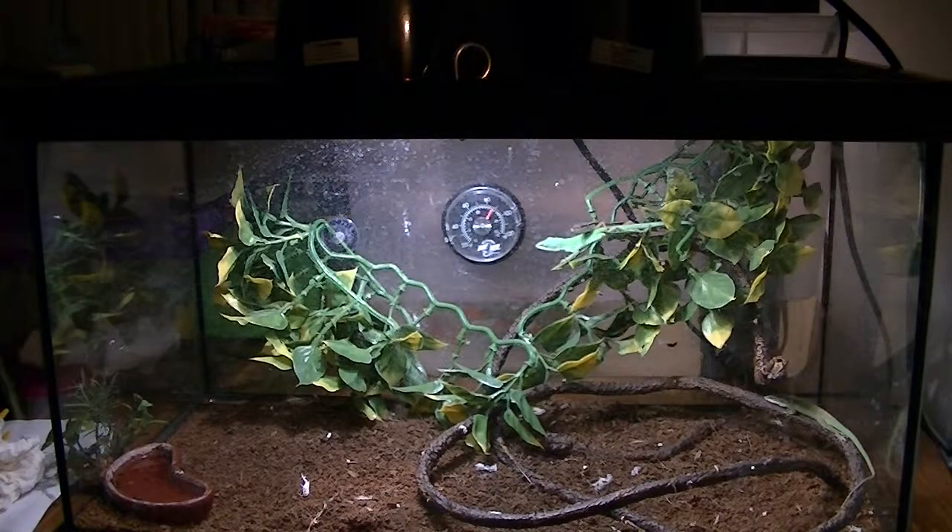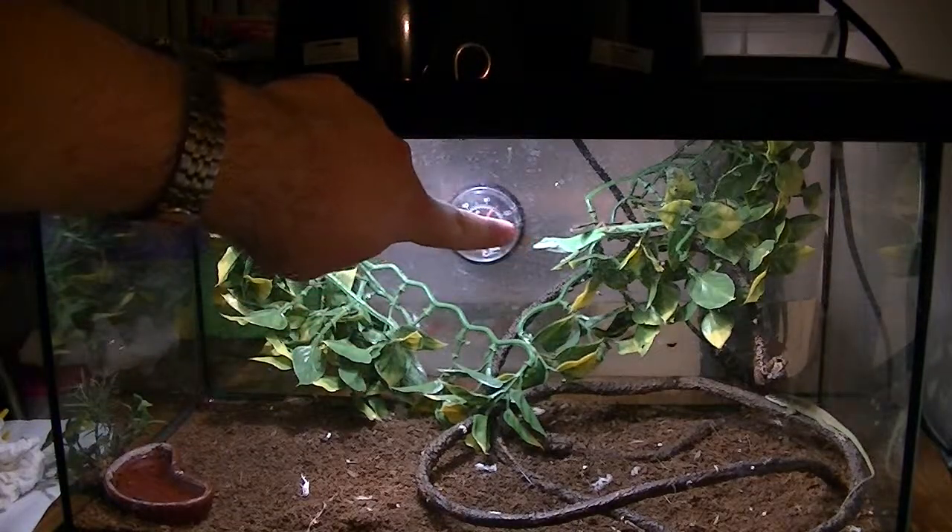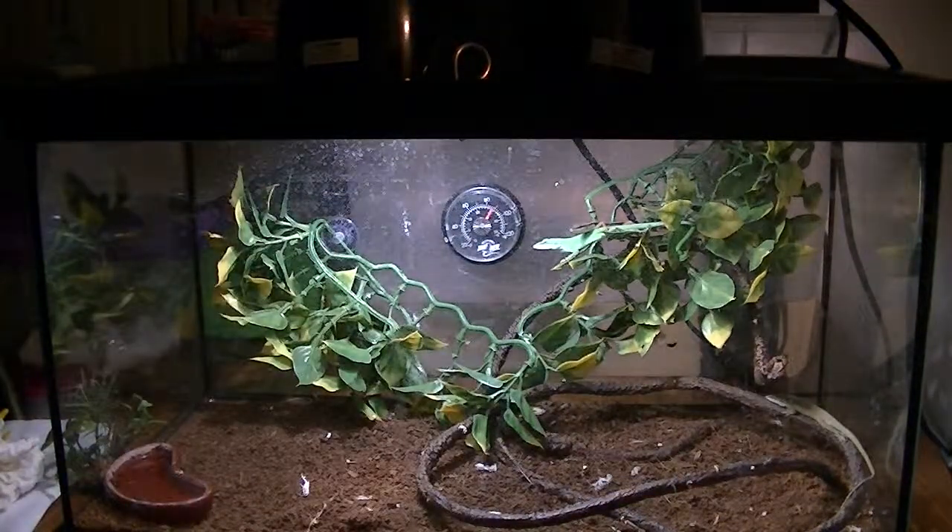I'm pretty much set on names. The long tail lizard is called Longfellow. The first green anole I got was Charlie — Lucky Charlie. The next one is Bob. And the third one, I'll probably just use a common name — Billy. You might be able to see them right there. One green anole and the long tail lizard is on his back. The green anole right there on the branch is changing from green to brown, and the third green anole is in their hiding place.